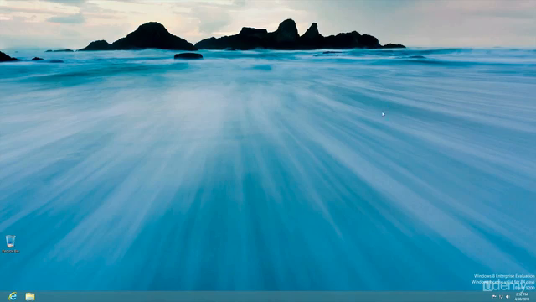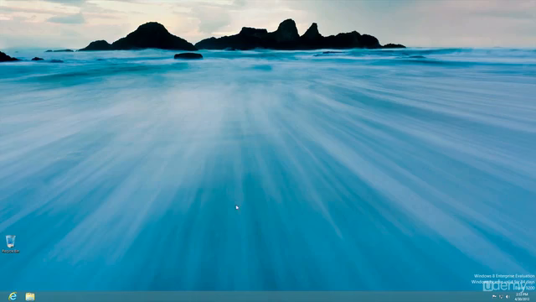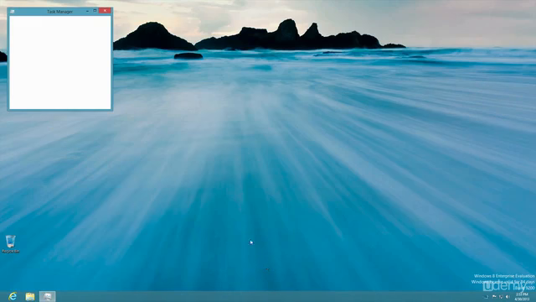Now, there's multiple ways to access the Task Manager. One of the more common ones that people are familiar with is hitting Control-Alt-Delete. If you do that, you get this menu right here to log out, sign out, change a password, and of course, open Task Manager. There's a couple other ways to invoke that as well. You can go to the bottom of your taskbar, simply right-click, and open up Task Manager. This is another easy way to open it, or of course, you can search for it.